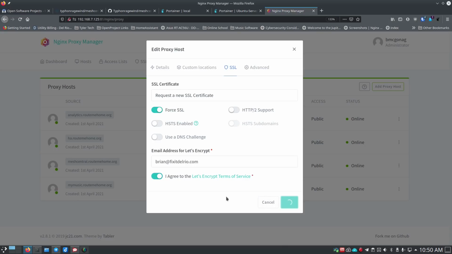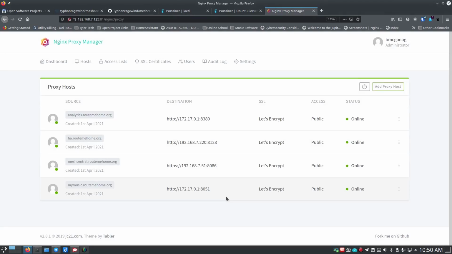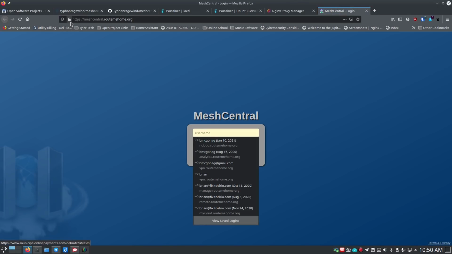This is going to go out and tell LetsEncrypt, hey, I want you to challenge my site here and make sure that it's valid and that I'm the owner of it, and then give me some LetsEncrypt certificates for this actual site that I just set up this reverse proxy for. So LetsEncrypt's going to go, okay, let me check and see what I can do here. It's going to run through the challenge process, and then eventually if this little thing goes away with no errors, we should have a valid SSL certificate. And if you look right here, there's my lock and everything looks good.